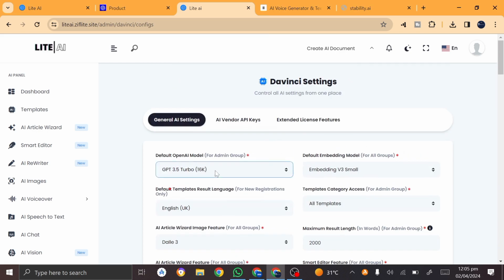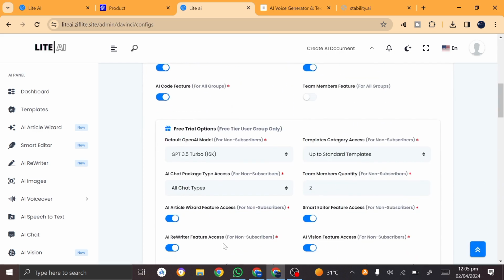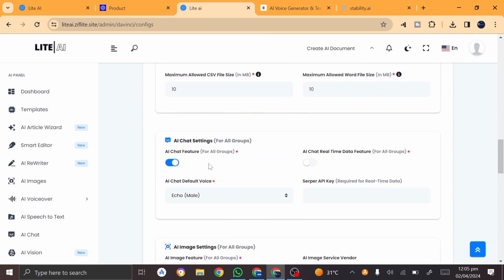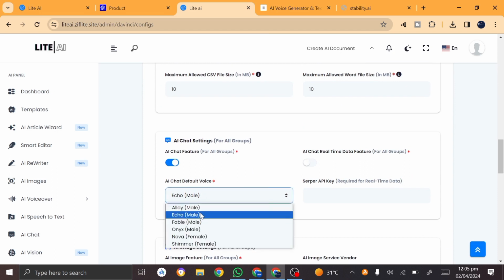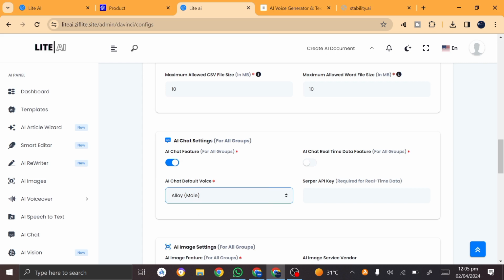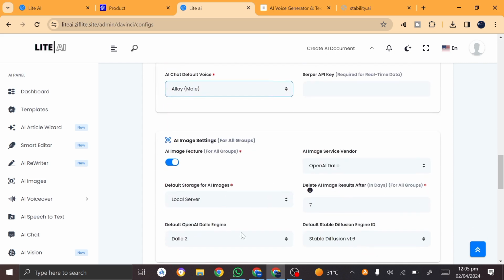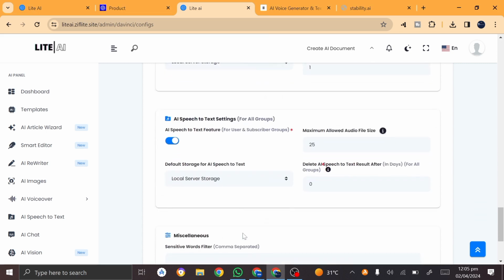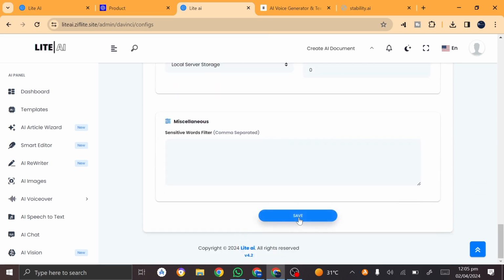Now just make sure to go through your settings one after the other. Make sure that you don't have anything checked. So don't check this. Do not check this for any reason. Also, you could put this here, chat features. I'll just go through what I have done, then click on save changes.